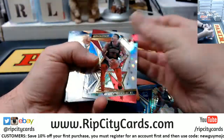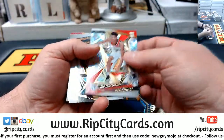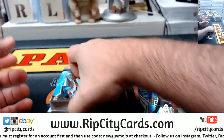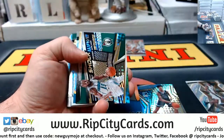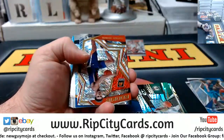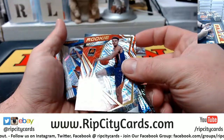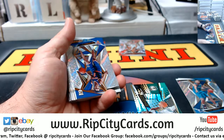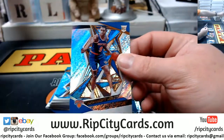Those are just the inserts. Astro for Wendell Carter Jr. Fractal for Hachimura. And a rookie for Claxton. A rookie for Cody Martin. A rookie revolution fractal for Cameron Johnson. Rookie for RJ Barrett.